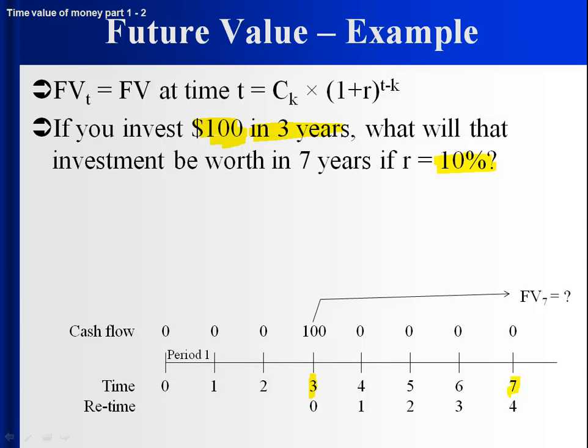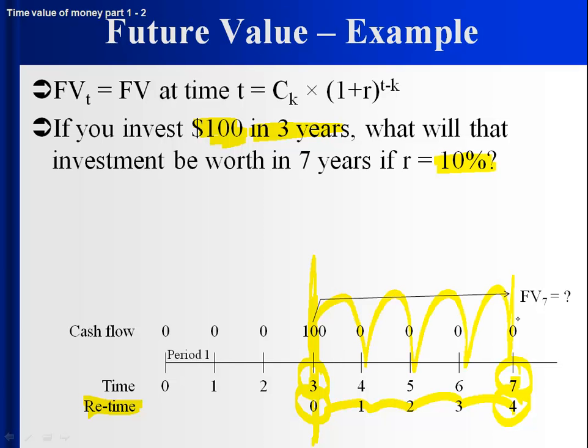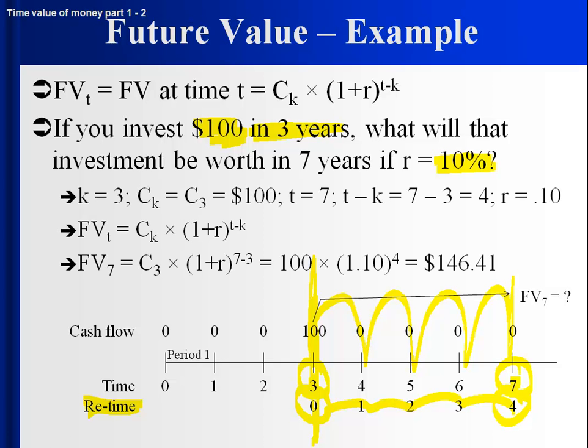So we can retime it. You can see I actually call it retiming, where we go to where we invest the $100 and call that time 0. So if we invest the $100 in 3 years from now, and we want to know how much it'll be worth in 7 years from now, take our time machine, get out in 3 years, we jump out, we have $100, and say, hey, I want to invest it today. And we want to know how much we'll have in 7 years from today, but that's 1, 2, 3, 4 years after we get out of our time machine. So now we're looking at a situation where if we invest $100, it has a chance to compound for 1, 2, 3, 4 years.